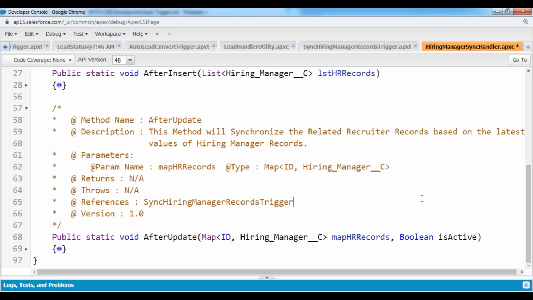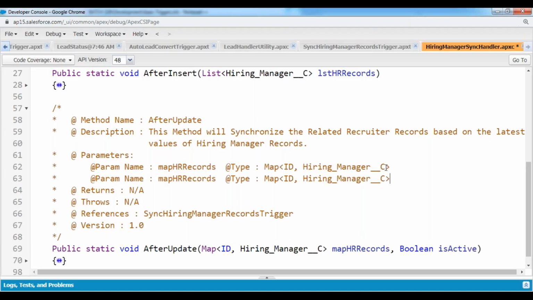At that time, how can we add multiple parameters? Here we have to add one more parameter. Parameter name is is active. Parameter type is Boolean.